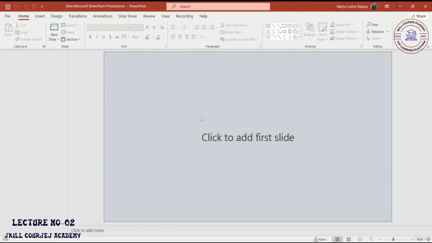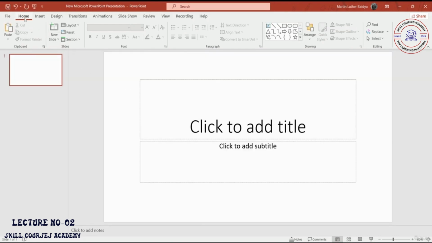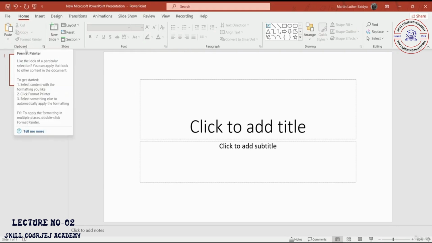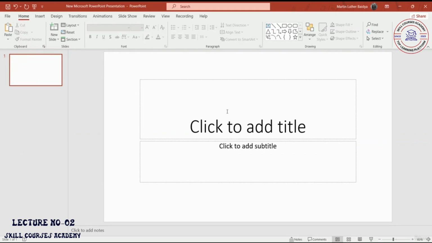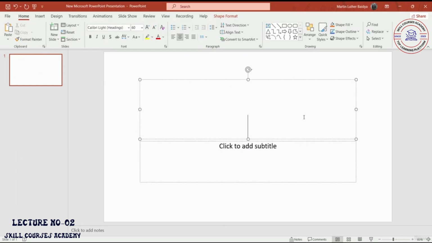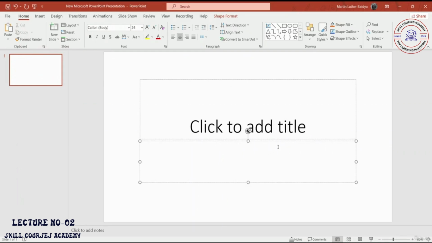So first things first, I'm going to show you a couple of these options, which are going to be cut, copy, paste, format painter, and clipboard. When I clicked on it, you can see a new page has been added. I'm going to delete this, but you can also use this. So this is the title and this is the subtitle. So I'm going to show you another method, which is going to be slides, which are very important because you obviously are going to need a couple of slides, not just a single one, to make your presentation.